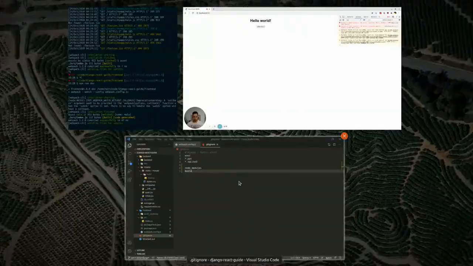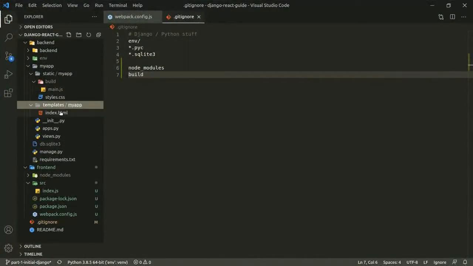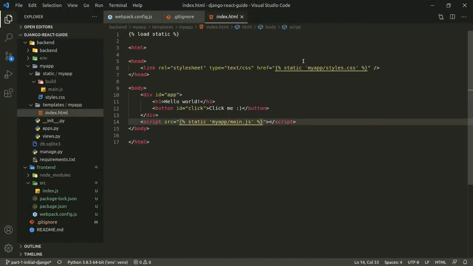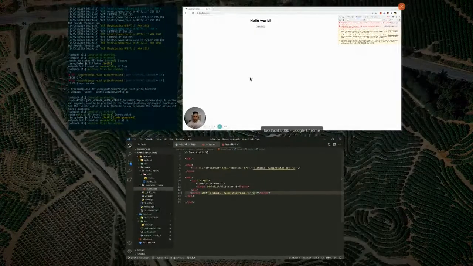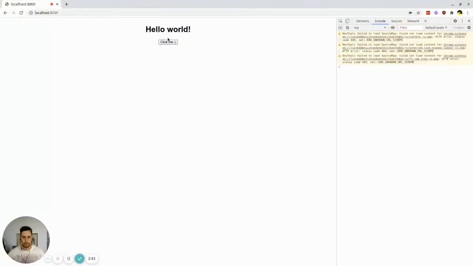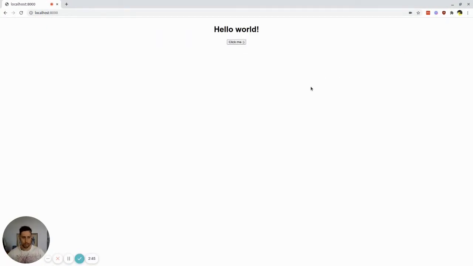So the one other thing we have to change is to go into the templates and just tell it where to find this new file in build. Now if we reload, it works again, and we don't have that problem of our build artifacts or build outputs being tracked in source control, where they really shouldn't be.